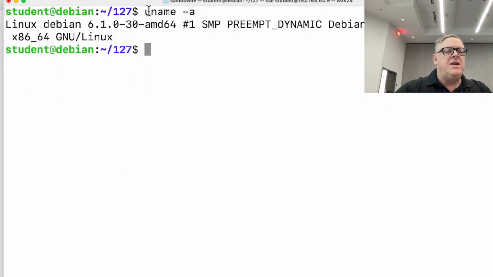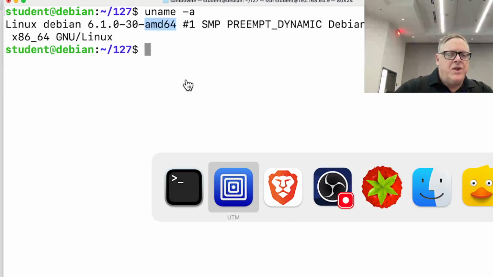So, see, if I run uname -a, it'll tell me I'm running on AMD64, which is false. I'm running on ARM64, but it's emulated AMD64, and that's okay. So I can do this stuff here. Now, if I wanted to use Windows, though, that's why I figure I better talk about these cloud servers. So if I want to show you Windows, and I will need to later today, I can't effectively run Windows on AMD on my Mac M1. So I made a private cloud, and let me show you that.